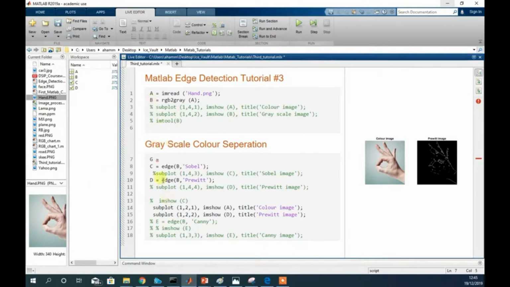So we do color separation of B, bracket. In this line of code, if I write number 3 in the third part of the bracket, the 3 indicates the color red, no sorry, the 3 indicates the color blue. Let's comment it.